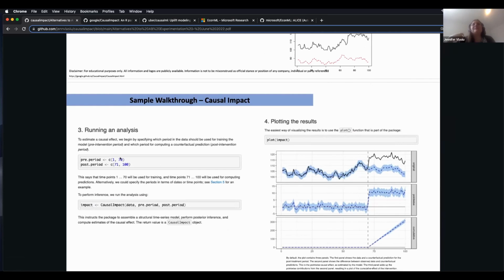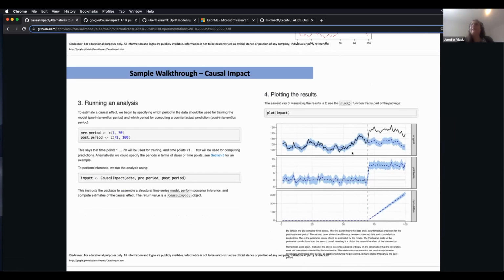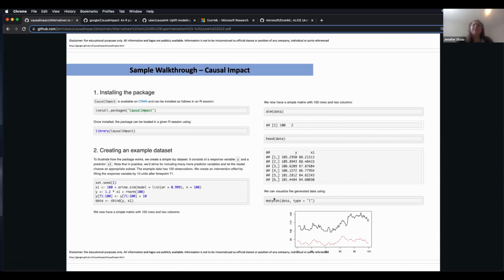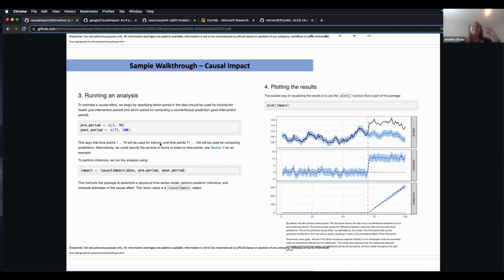So then you run your analysis, and this is the beauty of it. You denote a pre-period, like I said. In this instance, they're picking an index. They have the entire list of 1 to wherever, and they're picking index 70 of that time horizon. That's when the intervention takes place. In this instance, an intervention could be one data point, 1 day, or it could be a series, it could be a month. For people upgrading, for example, you want to give them that opportunity. And then your post-intervention period is 71 to 100.